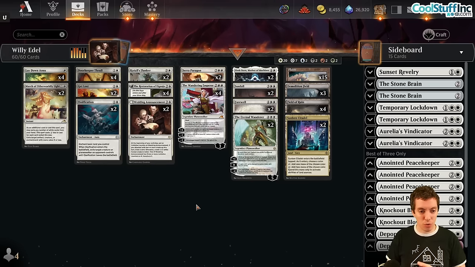Definitely weird. Main deck thralls are obviously kind of cool, but Willie's really, really good at Magic. Obviously a Hall of Famer for a reason. Could be a cool one to keep an eye out for sure.